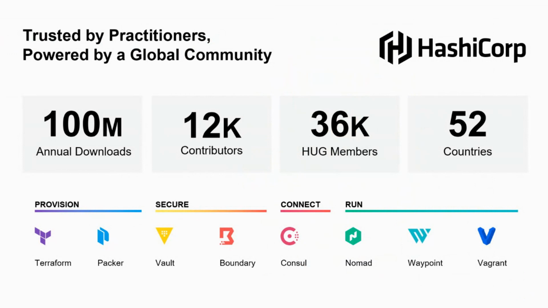So provision is all about building your artifacts and creating the resources that are necessary to make things happen. Secure then is all about managing the security policies and making sure that those artifacts we deploy and the applications that are going to use them follow all of our security policies and adhere to the compliance and regulatory constraints that we have. It also involves managing those secrets in an intelligent way so that I can build automated expiration policies, for example, for my passwords and API keys and things like that.